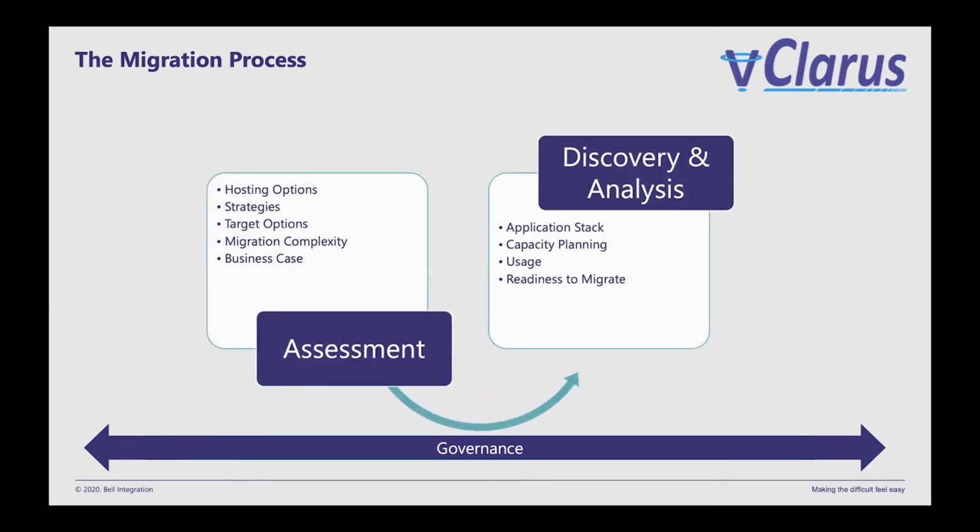That then moves us on to the discovery and the analysis phase. And this is really where vClarus starts to come into its own, because lots of solutions are out there that have the ability to go out and do a kind of sniffer type audit across your network to understand exactly what you've got from an IT server asset point of view and a desktop point of view. But in reality, you're just a couple of firewall rules away of not getting a true picture of what's in your business. So vClarus takes a slightly different approach in that we can ingest information from lots and lots of different sources, whether that be from audit tools, sniffers, existing CMDB. We can even ingest spreadsheets and Word documents.